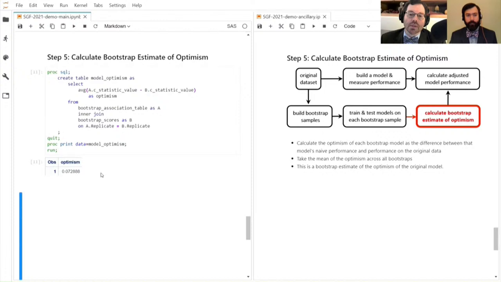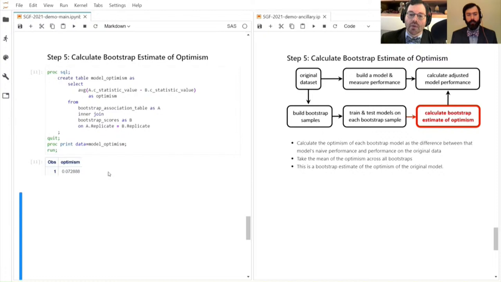And so to summarize, using the steps in the paper that this talk is based on, we're on step 5. We have taken our original data set, done resampling with replacement, as we typically do with bootstrapping, and built our 500 bootstrap samples. In each of those samples, we built a PROC LOGISTIC model mimicking the original model that we built. We then scored our original data set on each of those 500 bootstrap models. And that gave us 500 estimates for the optimism, essentially the amount of overfitting, a way of trying to get a sense of the amount of overfitting of our original logistic regression model.